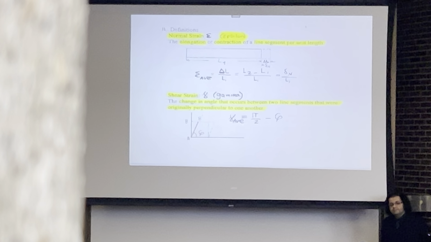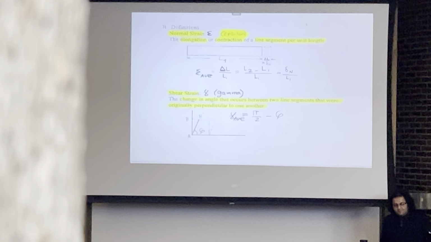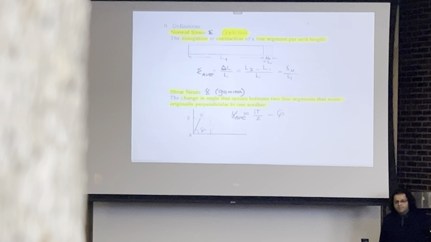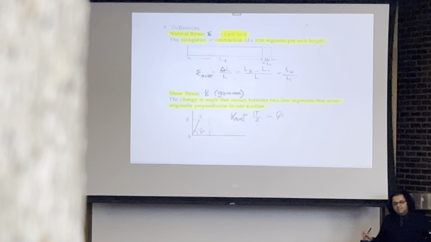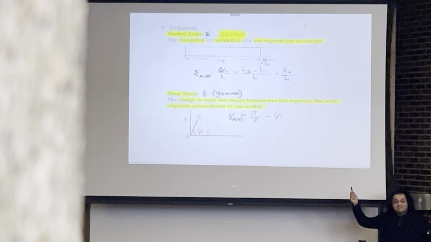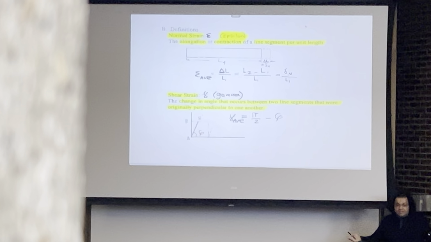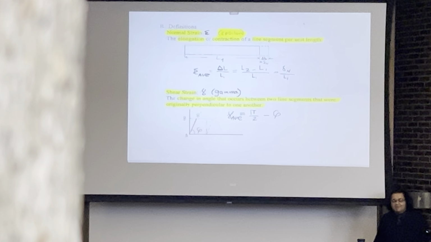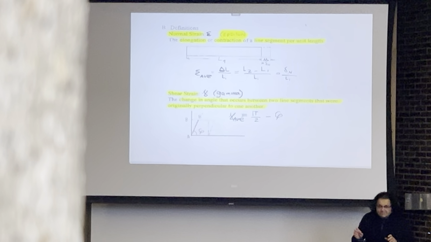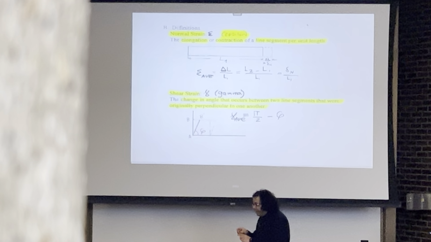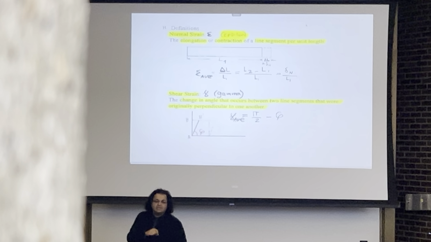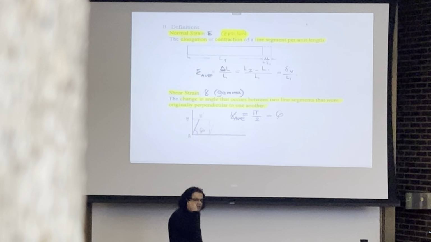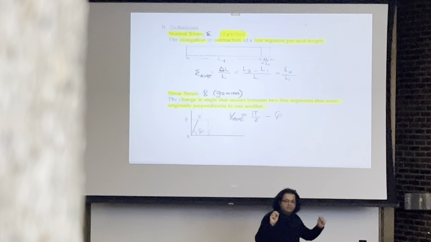Yes. So with the first one, the normal strain, if it's length over length, does that make it unitless? Exactly. Even this one is called unitless, although it has a unit of angle. It's going to be radians. We're going to report it in radians for shear strain. But even that is considered unitless, because radian is not one of the major units of length, mass and time.